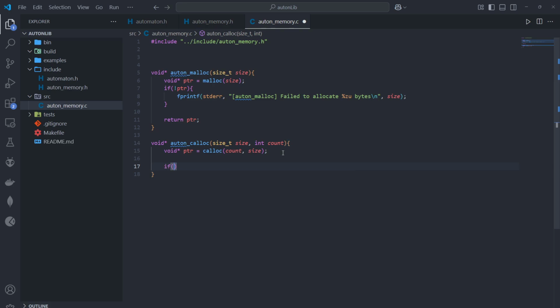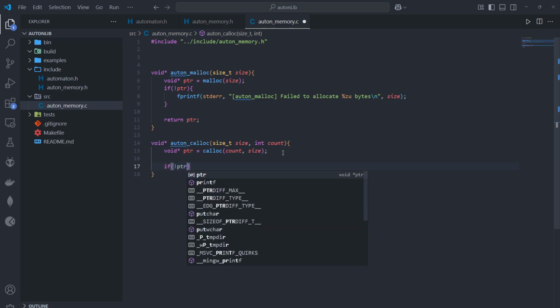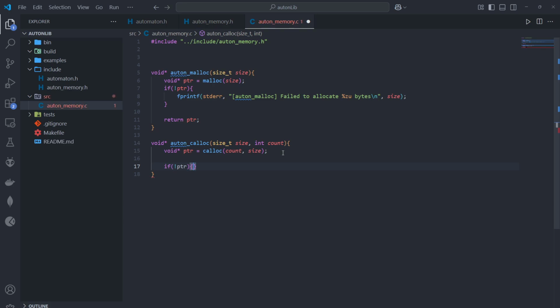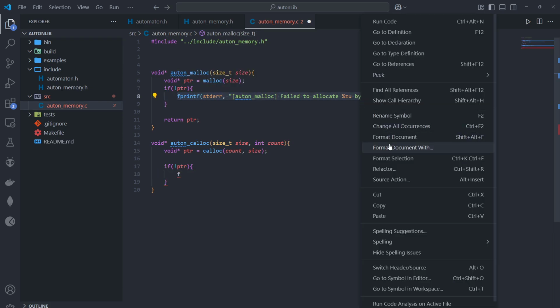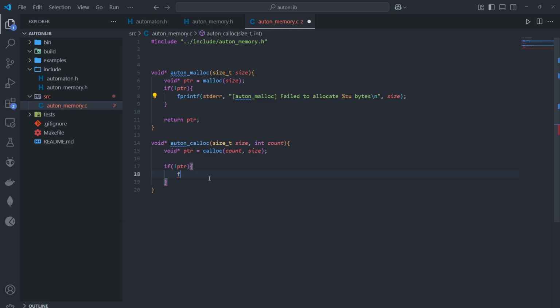And then we also have to make sure that the memory allocation has indeed taken place. So I'm just going to grab this, copy like so. I'm just going to throw it here, and then here we want to return the pointer like so, right?